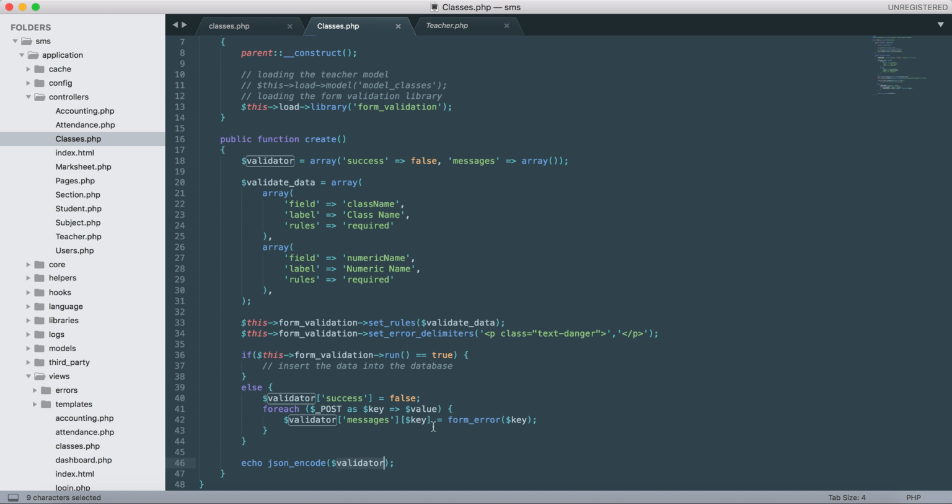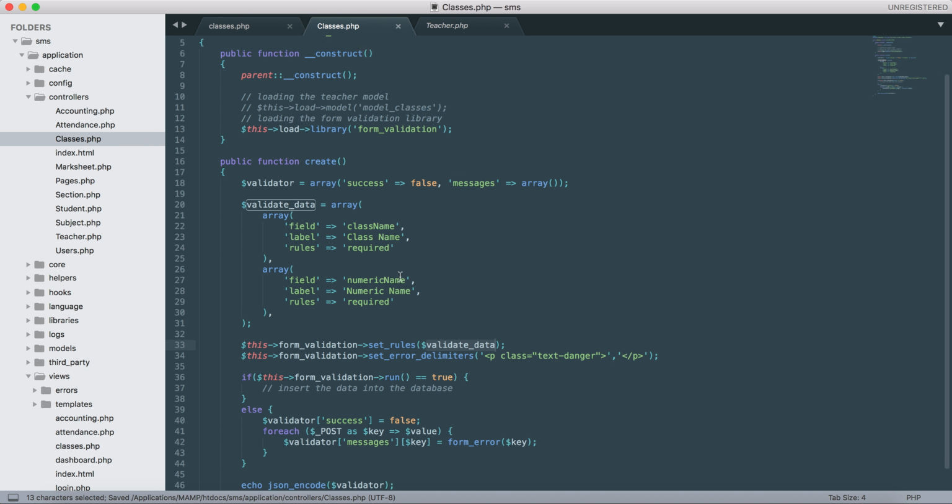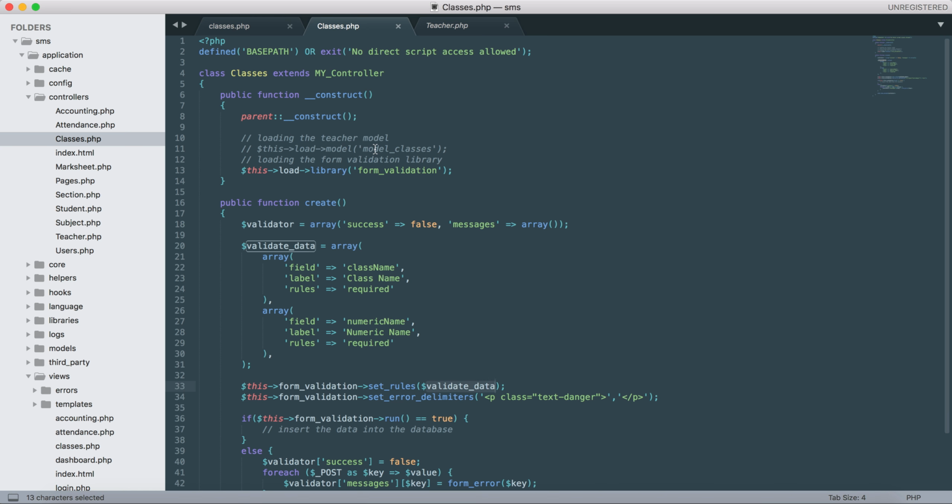Validator message key form error, json encoded validator. Okay, equal false, it's here, but form validation.